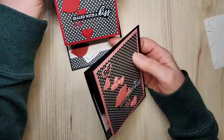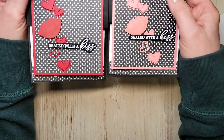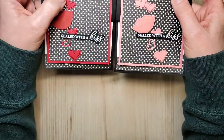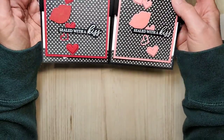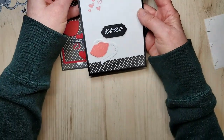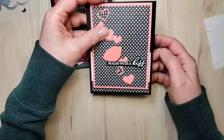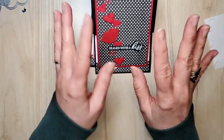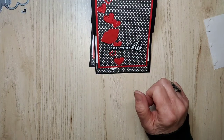That is the card. Now this one I'm probably going to go back in and put the Wink of Stella on, probably on some of the hearts too, just for fun. But how cool is that? Simple. Write your message. I think they'll get it when they see the card, and they'll just be happy.